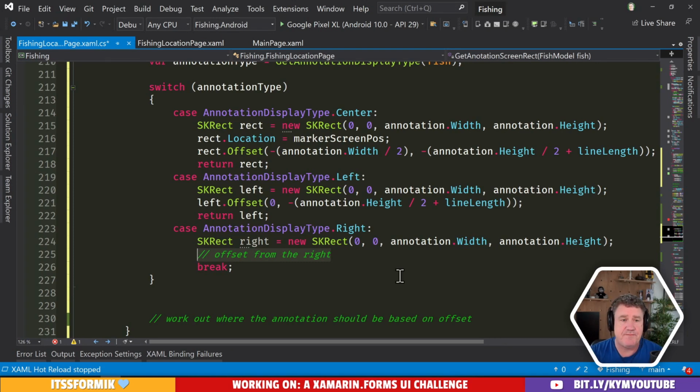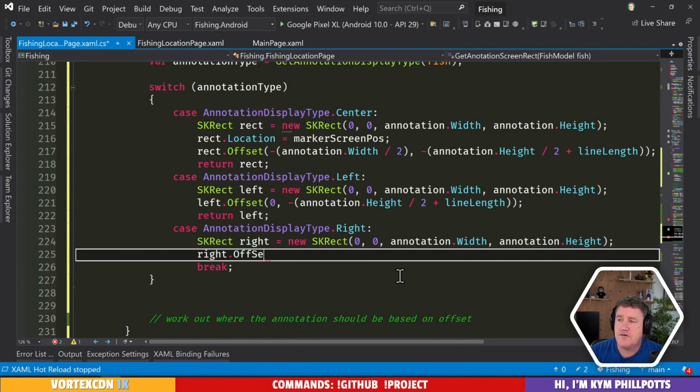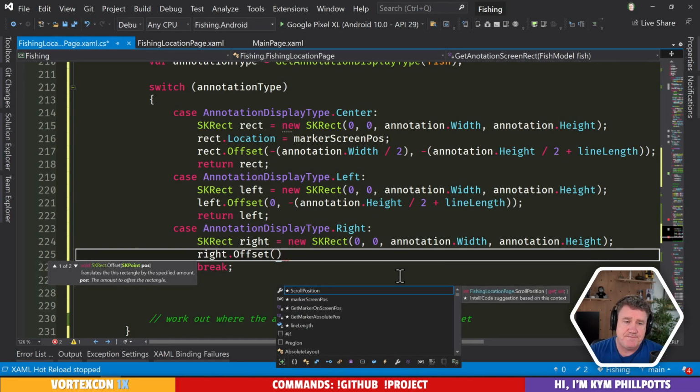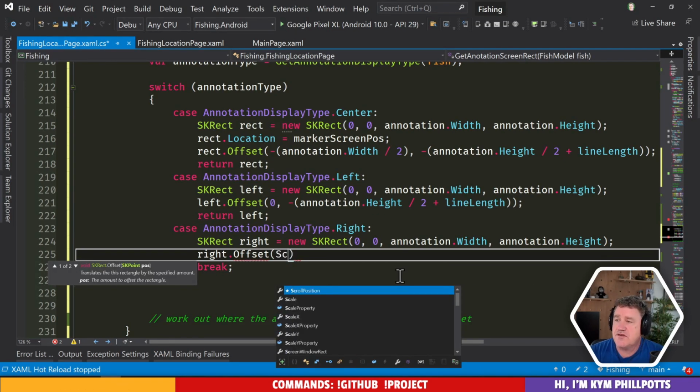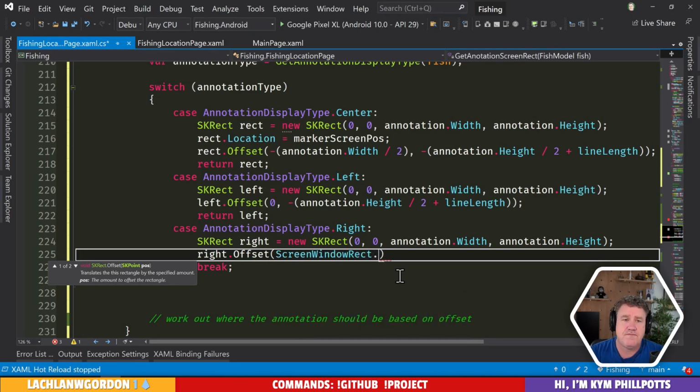So to do that, we could say our right rect here, we're going to offset that by the screen width minus the width of the annotation. So that should draw it on the right hand side of the screen.